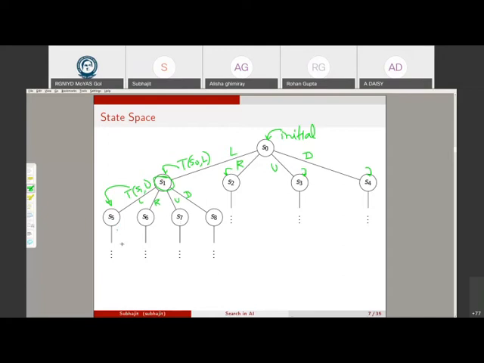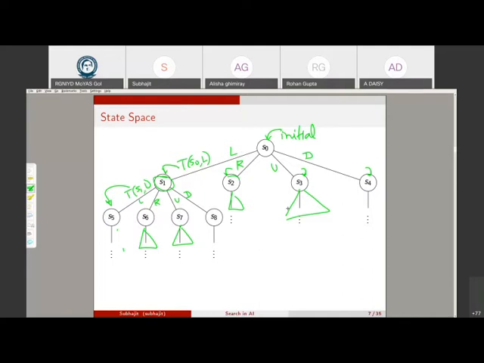And I can keep on unfolding this tree forever. So I'll get big subtrees for each of these cases. For each state, I will take all possible actions such that they are connected by the transition relation, and doing so I'll keep on unfolding this tree, right? So this essentially shows how the state space is organized.